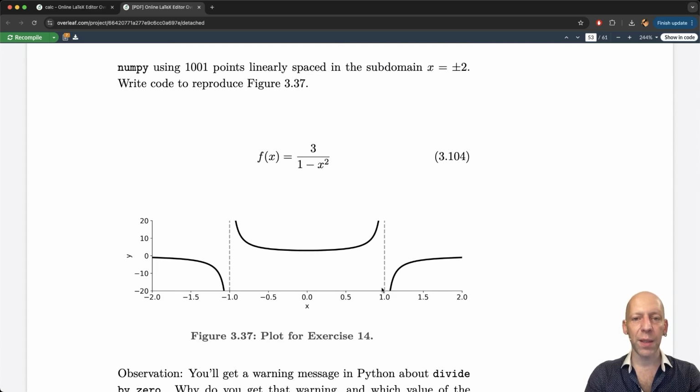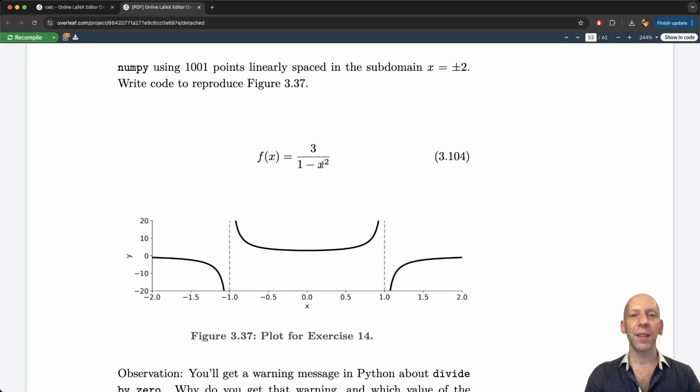And I've also drawn in these gray vertical dashed lines. These lines here are not part of the function definition. Instead, these are just visual guides to help us see that there are important things happening in the function at x equals -1 and x equals +1, which you see obviously from the definition of the function. When x equals -1 or +1, the denominator is 0, and so weird things are going to happen around there. And whether we go to -infinity or +infinity depends on the value of x relative to 1.